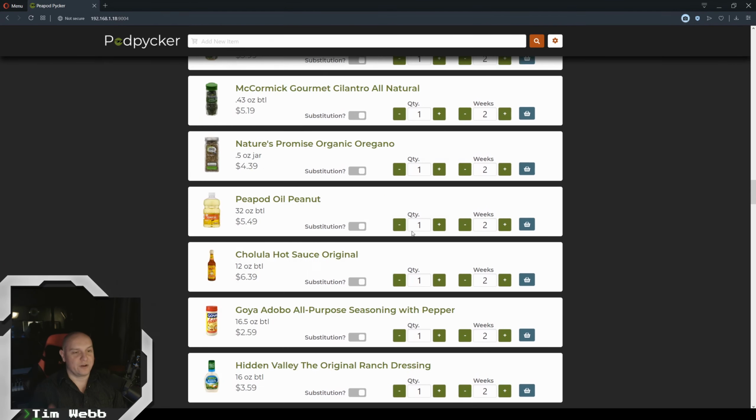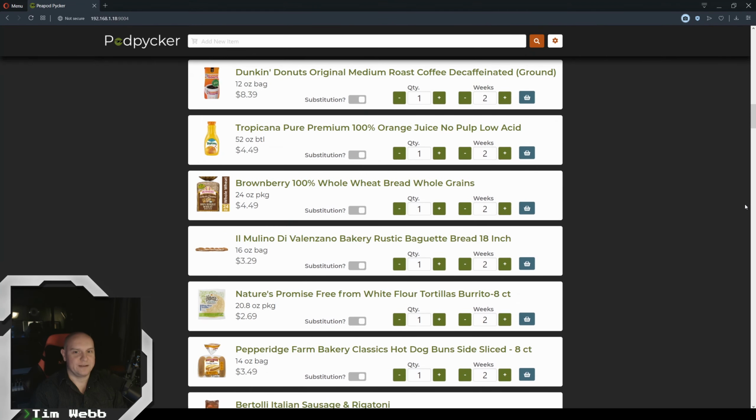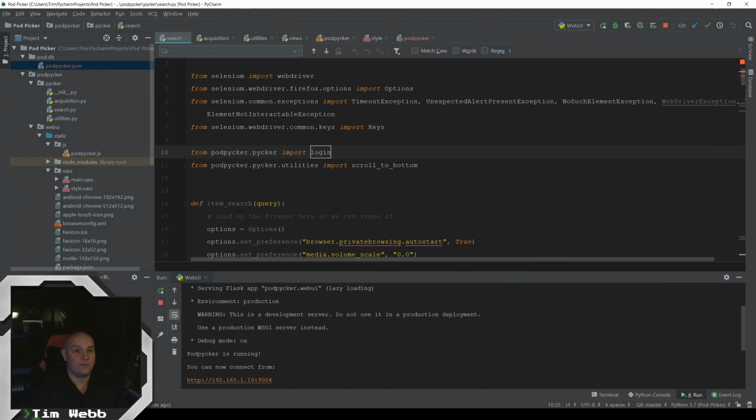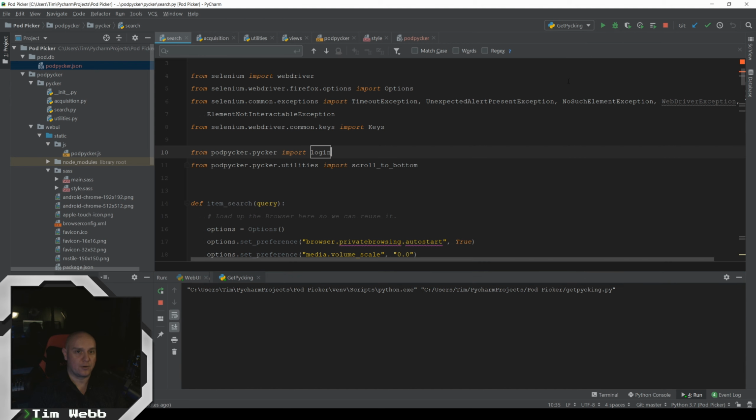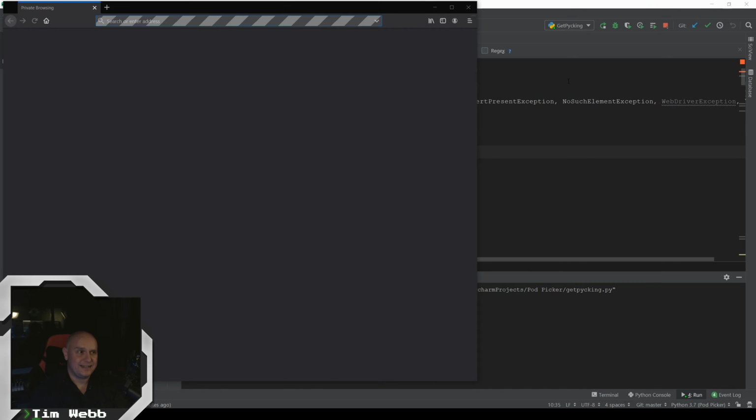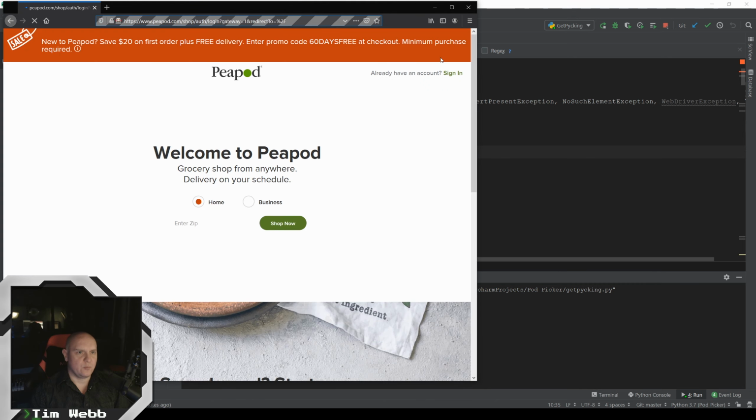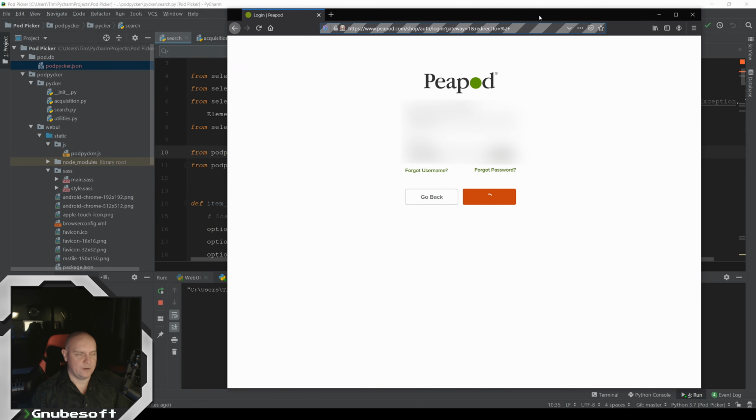So I'm not gonna go through my whole shopping list here, but you get the idea. And I'm gonna import a database that's got everything in it already, and we'll see it run now. All right, I've restored the database that has my actual shopping list in it, so I can show you the picking process. So it's going to launch a Firefox browser, and the reason it's using Firefox here is it tends to be a little bit more consistent across all OSs.